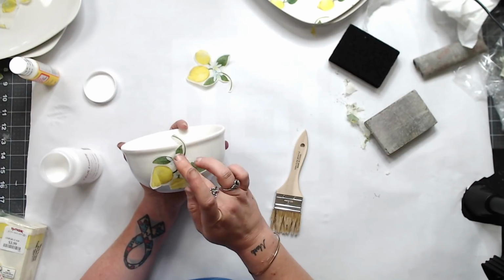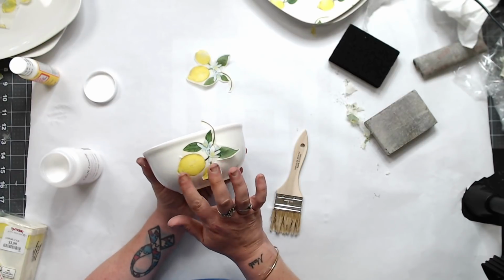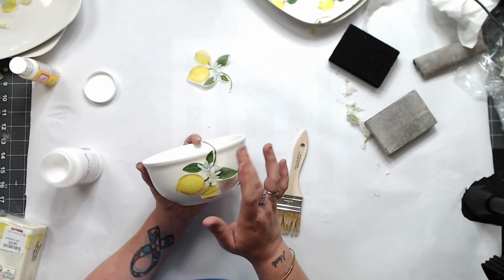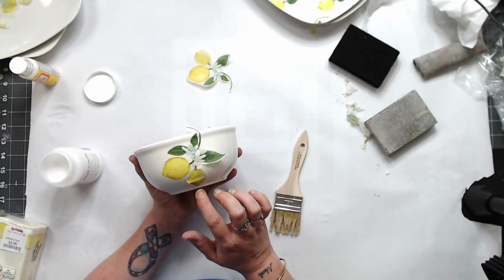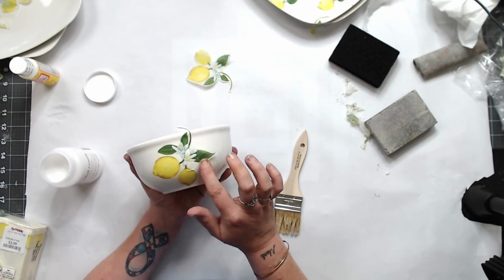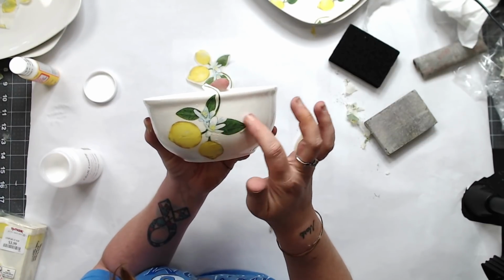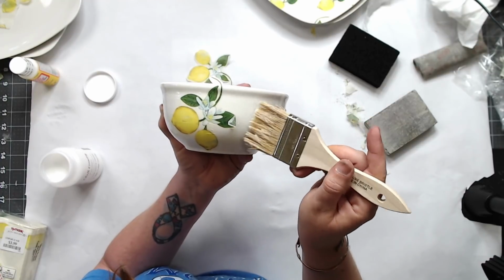So I decided I was going to place this just in one area. I wasn't going to do the whole bowl. I wanted more of the polka dots in just one swatch of the lemons. So one of my bowls, I put a lemon napkin inside, and I didn't on the other because I wanted to be able to layer the decor use of this. So one of them, I just put a plant in, and then this one, we put a lemon on the inside.